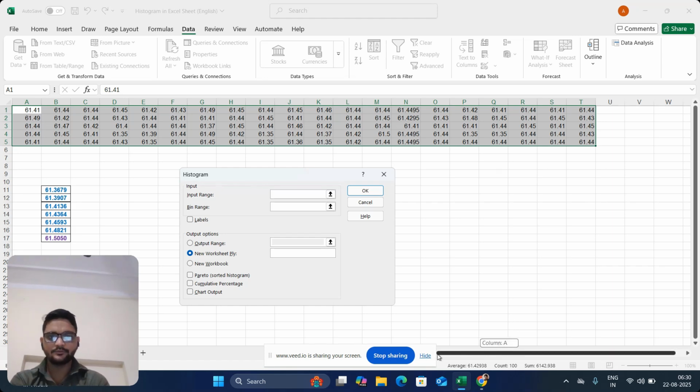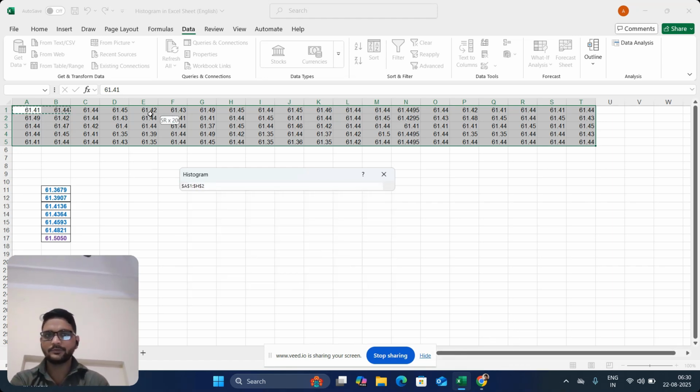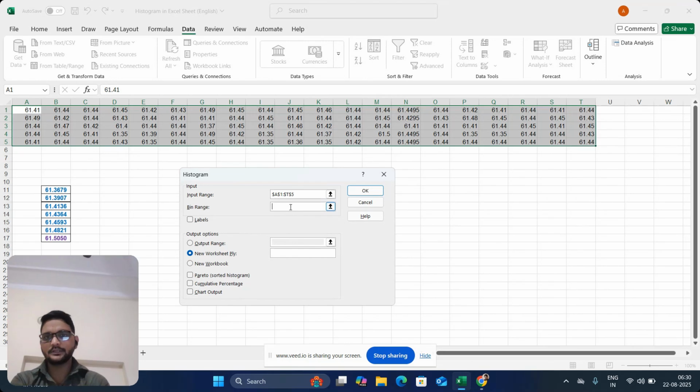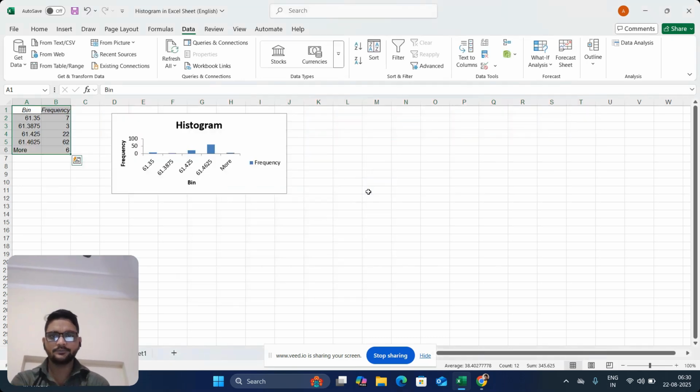The data range means where the values are pasted in that sheet. This one is the data range, and what is the bin range? If you do not select the bin range, then Excel displays the default bin range. If we select the bin range, then it displays the chart accordingly.